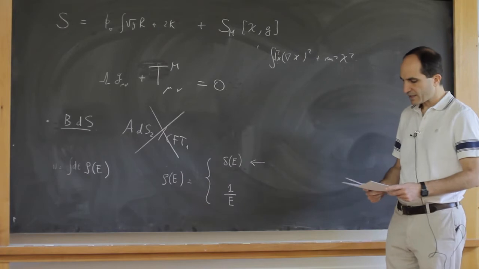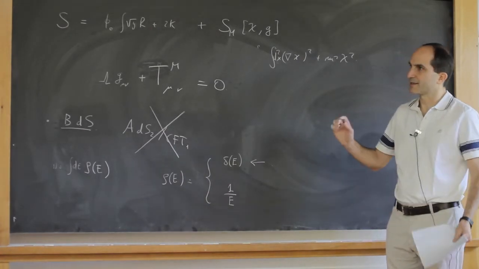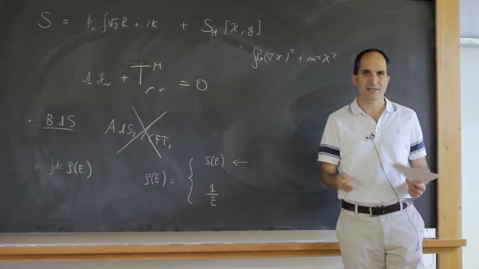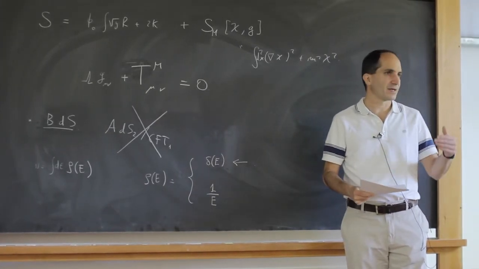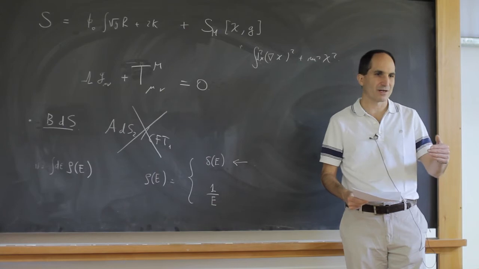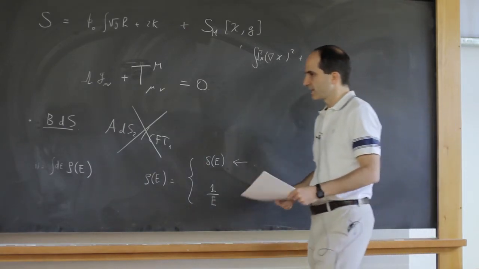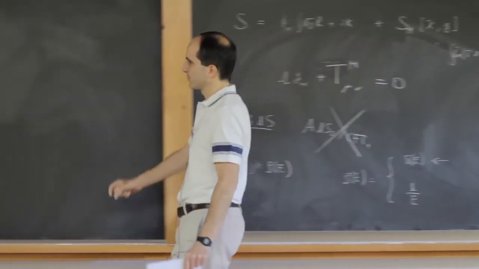But all those things are focusing on purely the zero energy states. They don't have any dynamics. And if we want to include any dynamics, like something falling into the black hole and so on, then we need to do a little bit more. We need to go to nearly AdS2 gravity.